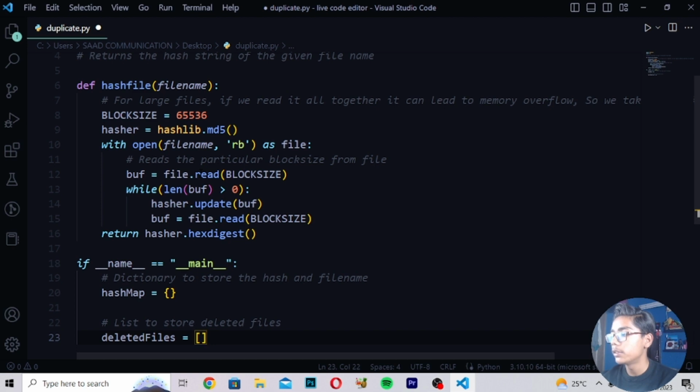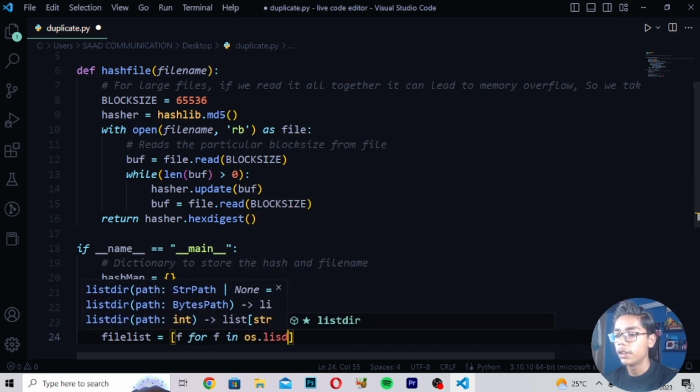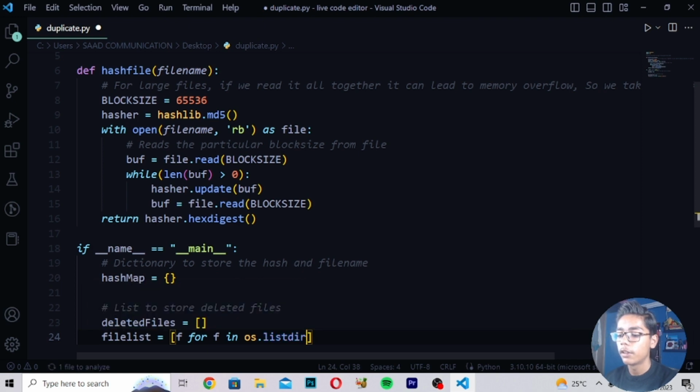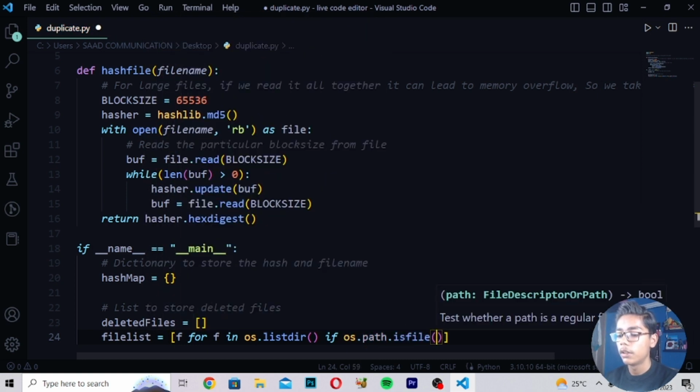Now when you've written all this stuff, you have to move into this tag, and after moving down you have to write file list is equals to, then f for f in os dot listdir, if os dot path dot isfile f.